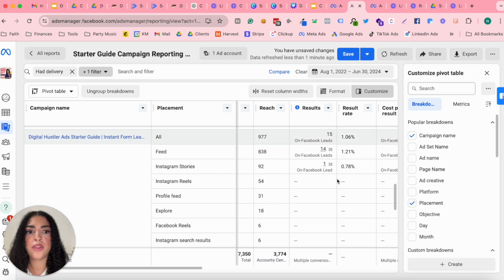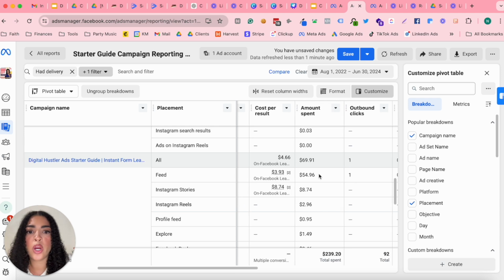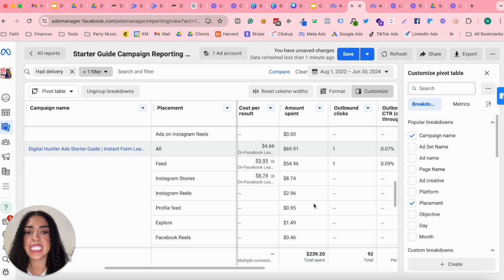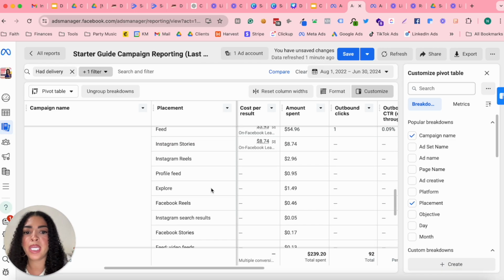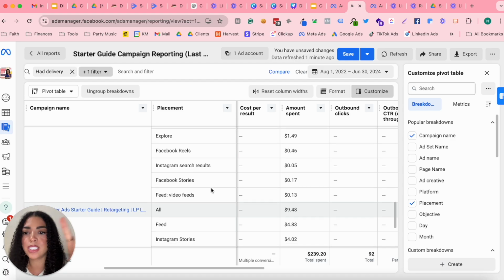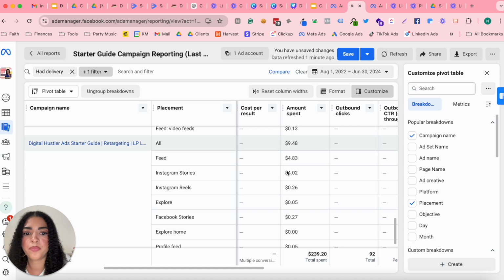So later down the line, where this becomes helpful is if I see that my campaign is spending not a lot in feeds for whatever reason, then I can update my placements to only show my ads at the ad set level, right? You click manual placements, and then you would click just the feeds and the stories, and maybe you would remove the audience network and messenger if it was spending a lot.